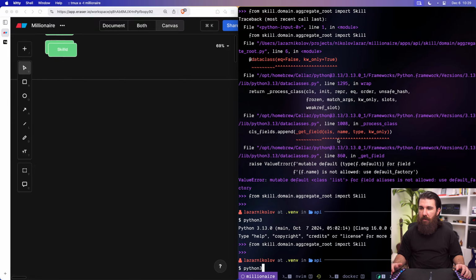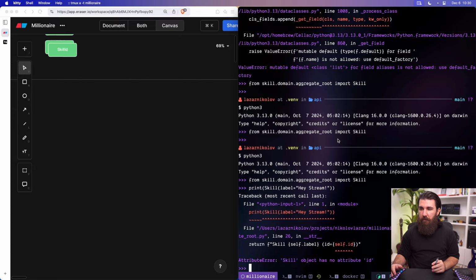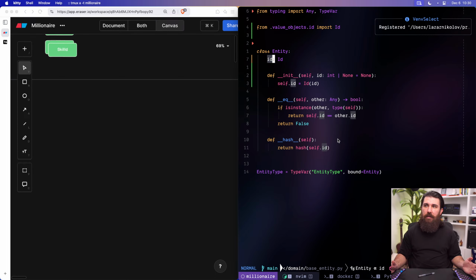Okay, close the REPL, re-enter it, import skill, and if I print the skill and the label is going to be HeyStream, we should see HeyStream as a label, but then also the ID of the Snowflake ID. Bam. No. Skill object has no attribute ID. What do you mean? We do extend from entity, and it has an ID.